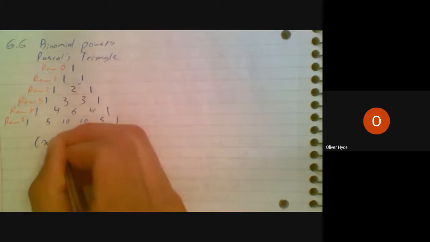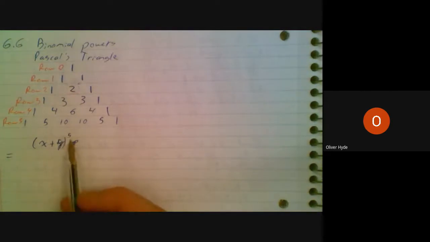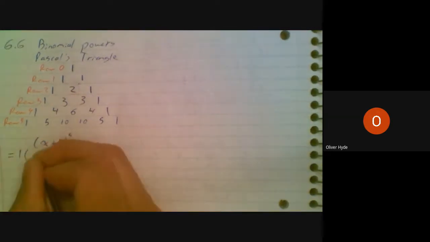So the way that we can use this is that if we are asked to expand x plus y to the exponent 5, then what we use is row 5 of Pascal's triangle. Let me just make sure I have enough space here. Those are the original coefficients on my terms. There's going to be 6 terms in this expansion. The first term is going to have an original coefficient of 1. The next term will have an original coefficient of 5. The next will have an original coefficient of 10. Then another 10, and then another 5, and then another 1. So you see how much space this takes expanding it out.